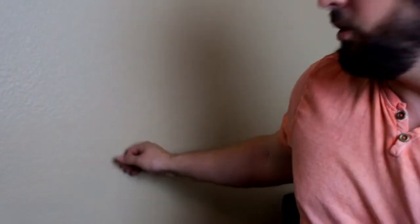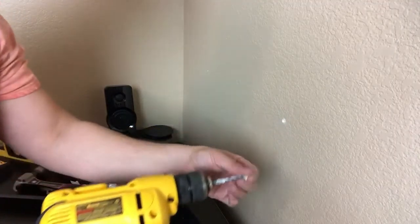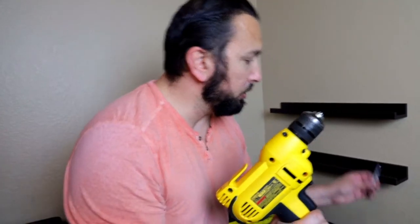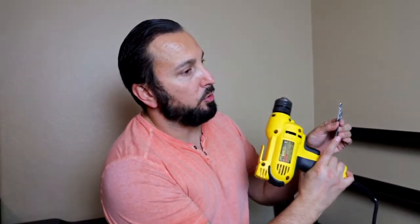Make sure you have a pencil. That way you're marking your walls with a pencil, just in case you need to erase it. You could go ahead and erase it. But that's basically what you need right here, is a stud finder. Okay, this is the drill that I have. And then here's the 2 drill bits, like I mentioned, 3/8, and then this is a 7/64. I already put the 2 up over here.